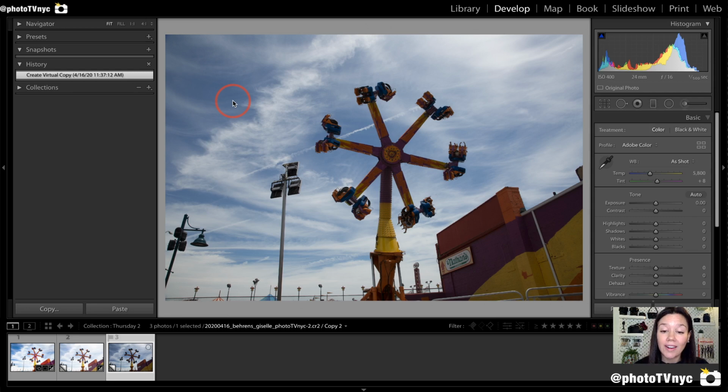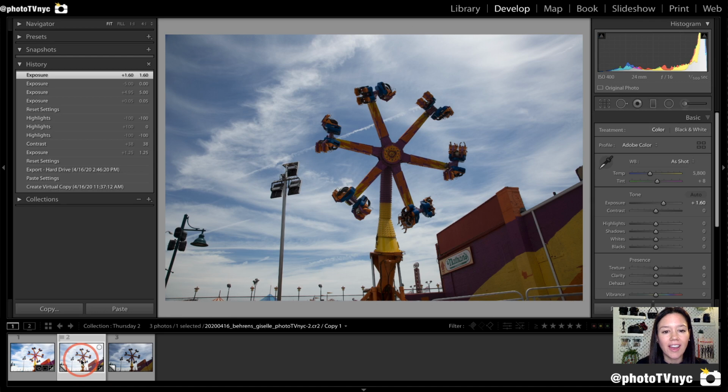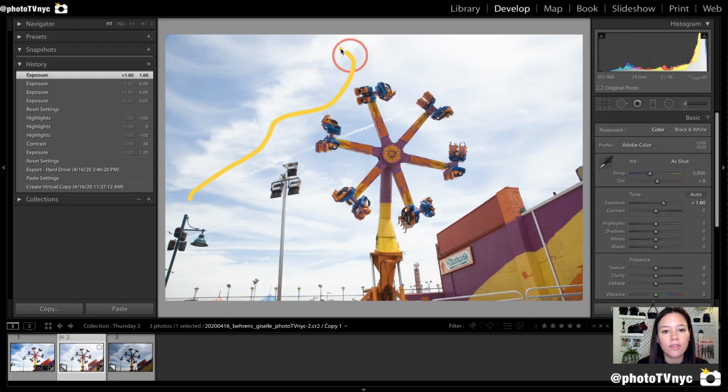So right now, we're doing our general adjustments because we want the image to be as best as it can be to start the second part of the tutorial, which is the selective adjustments. So I'm going to go back over here, and I know that the information of the clouds is there. So I'm just going to leave it like this for now, and jump down to contrast.